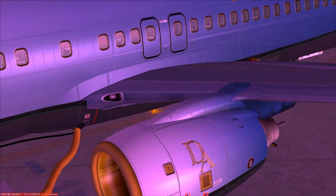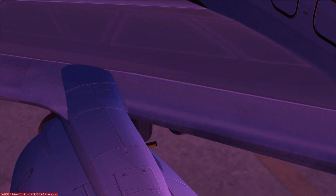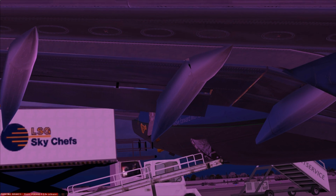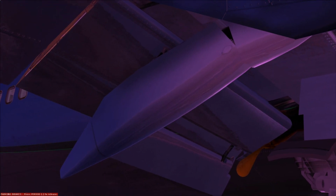I like the PMDG default livery, because if you look at the engine here and even the fuselage, you'll see that they too use a gradient. Using a gradient, especially here on the engines, is very difficult, and we're going to cover that very extensively later. Now look at the lighting here under the wing as we go back and forth. The shine, yes. The rivets, yes. But I want you to notice the different shadowing in the shine, or the way that it changes. And again, this isn't speculars. This is all bump mapping. The speculars and the alphas do make up your shine, but not all of it.